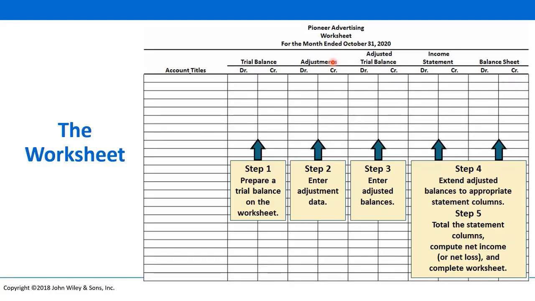So now, this is how a worksheet looks like. You'll see that there are some debit, credit columns, right? And if you count them, there will be 10 debit, credit columns. Each pair of debit, credit composes a particular segment. There are trial balance, and adjustments or adjusting entries here. There are 2 columns for adjusted trial balance, 2 columns for income statement, and 2 columns for balance sheet. So there are 5 types of items here, and every item has 2 sides for debit and credit.